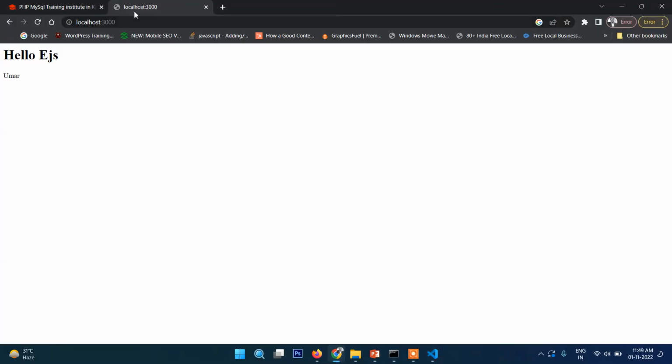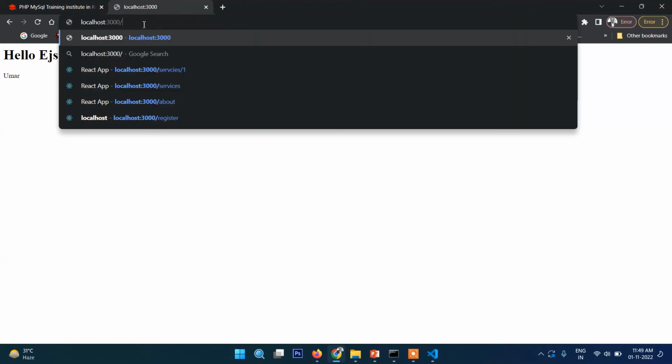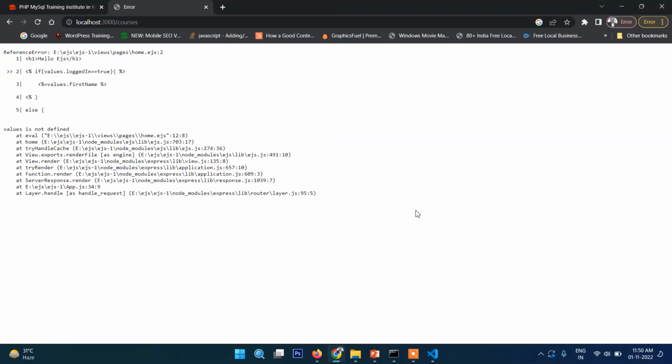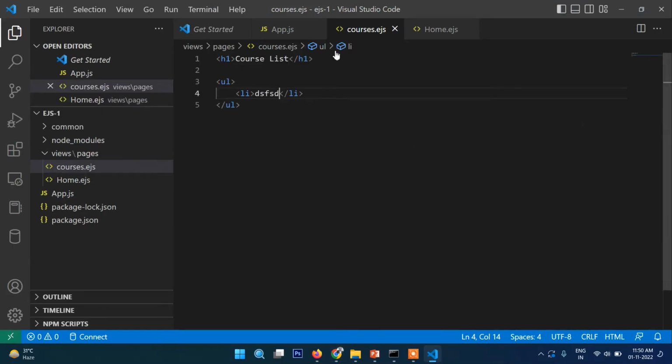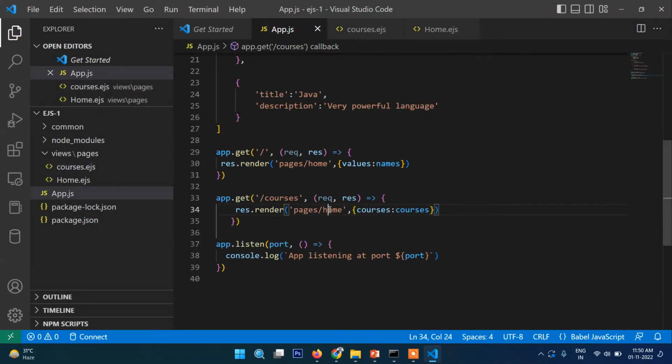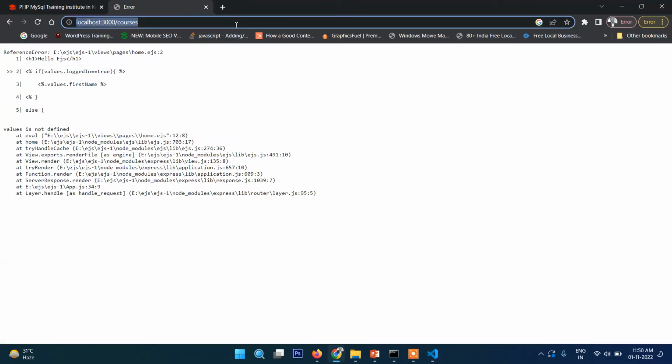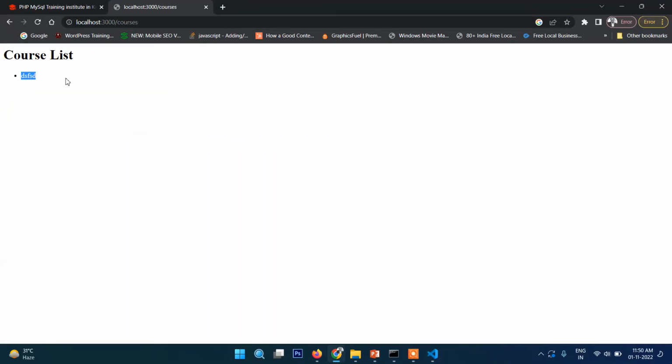So if you refresh, and here courses, okay, we have not actually changed the view, that's why we need to change the view name here, no? Our view name is courses, so this one we need to call, that's why we are getting an error there. Okay, so course list, here we will display the course list through a loop.